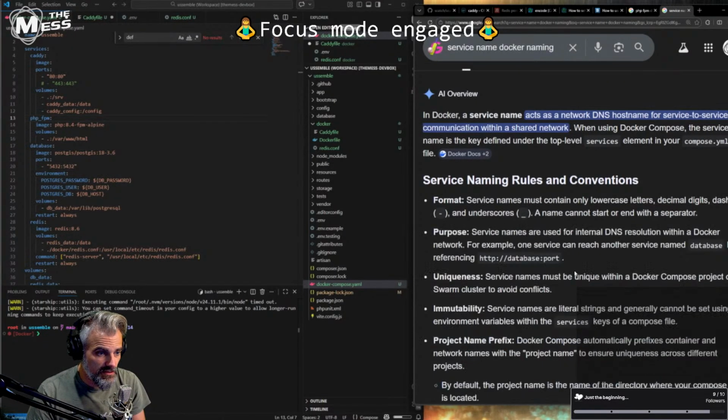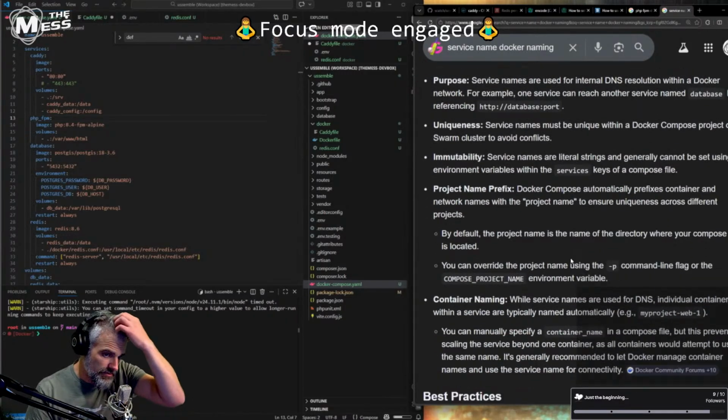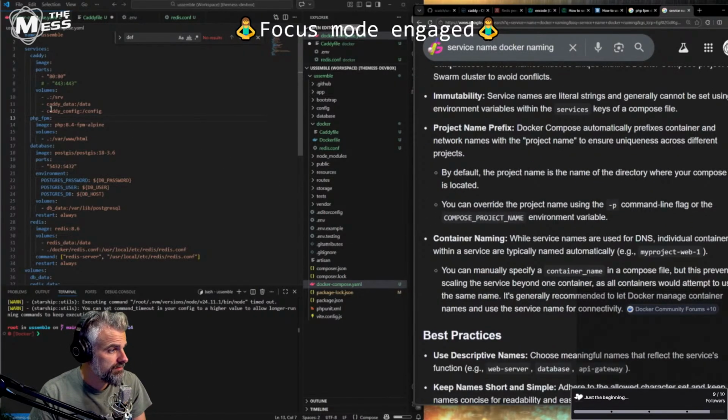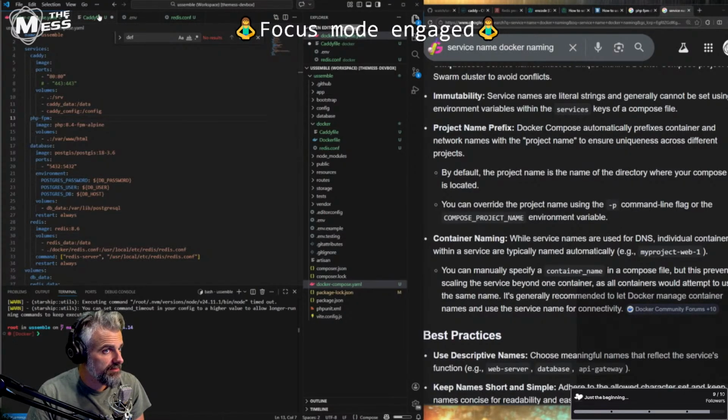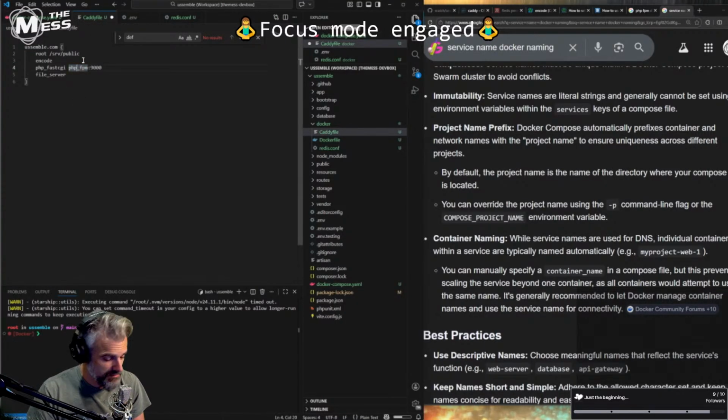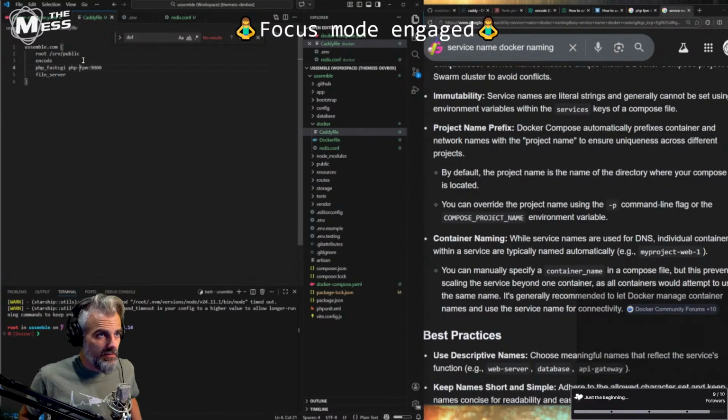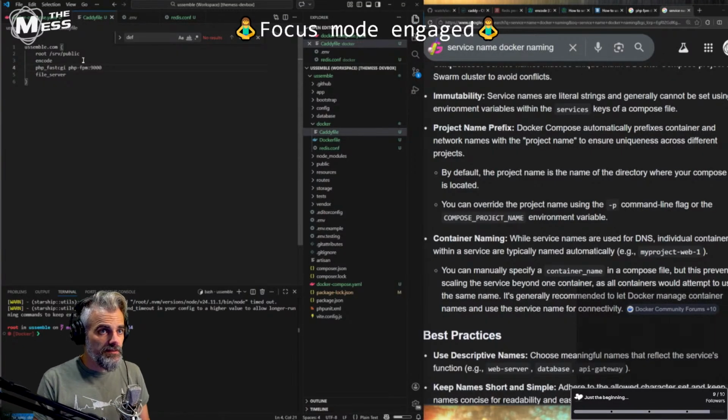Dashes and underscores. I don't know, what's better? Dash probably. It does look better to me. Yeah, that feels better, looks more familiar. Alright, so we got port 9000, which is the default, I think.